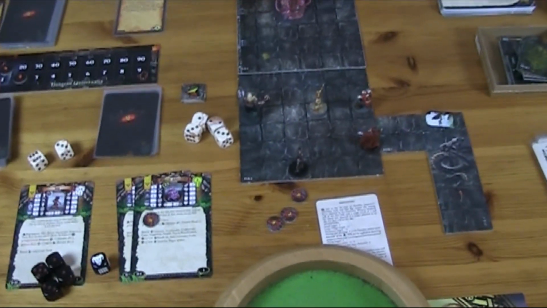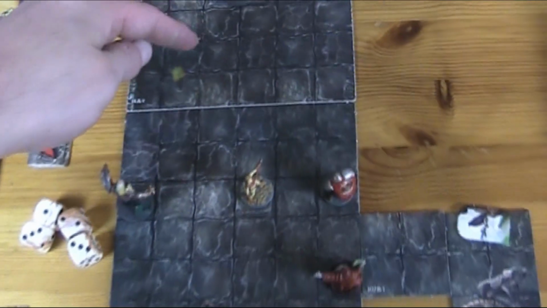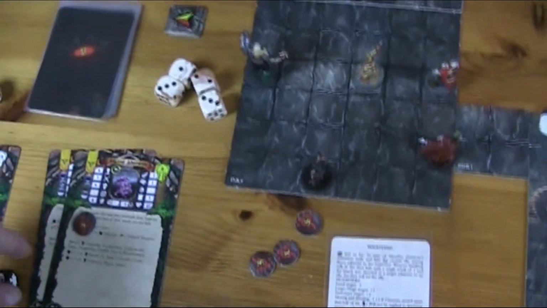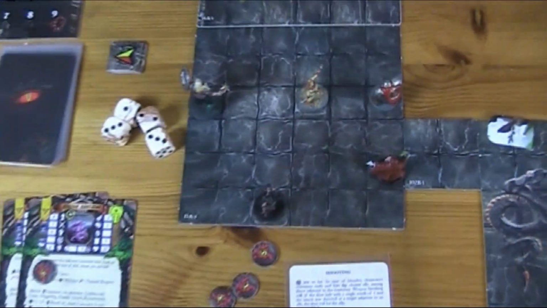Now he's got a double attack, but that doesn't mean he can move twice. So he can only move once. He's got a movement of 4. So he's going to try to come as close to us as possible. The only question is, which of the 3 is the target? In which direction is he going to move?